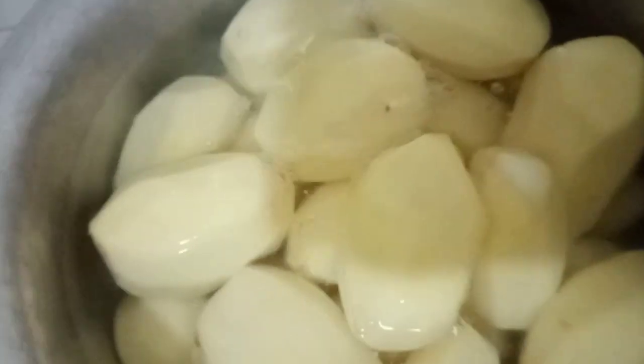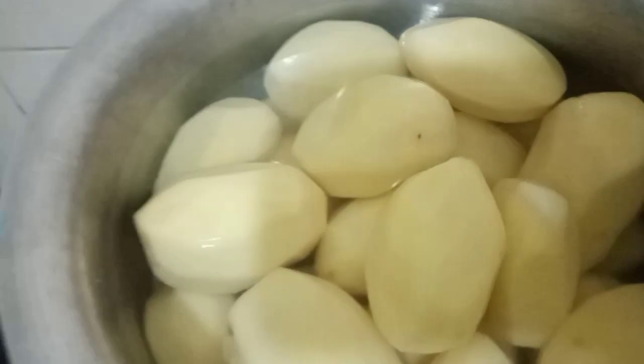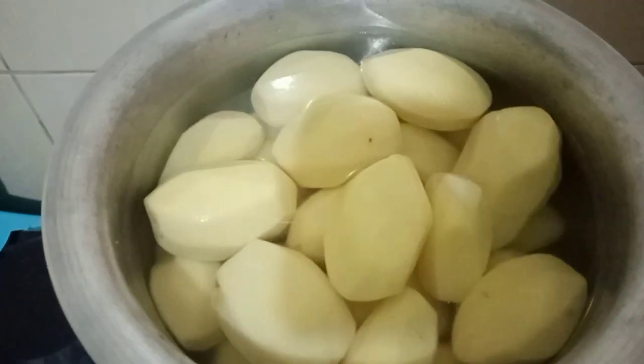So today we are going to show you how to cook some green mukimo. We had already prepared the warus. Tumeweka maji and some salt.